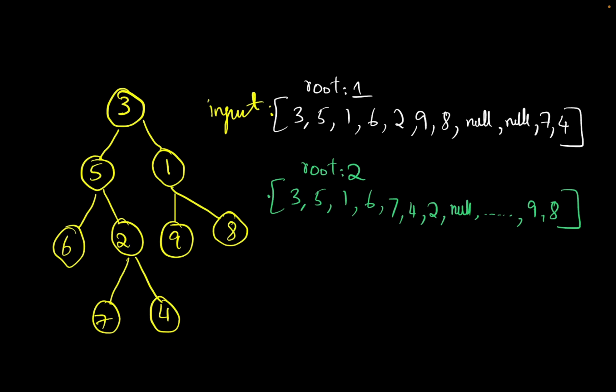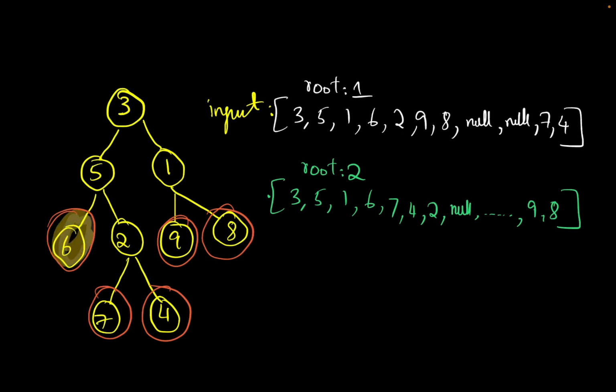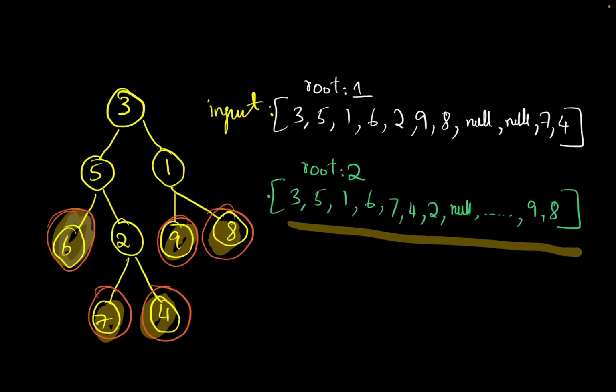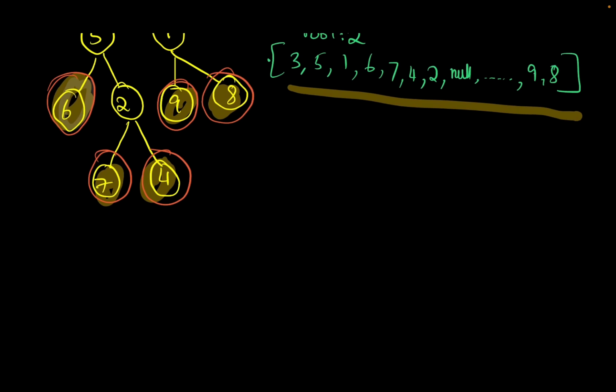If we consider this example, we can understand that there are 6, 7, 4, 9, 8 as our leaves. Let me highlight them with other colors. 6, 7, 4, 9, 8 are our leaves. And if you see, there will be another tree formed if we convert this into a tree. Let me show you how to convert an array into a tree for visualizing purposes.